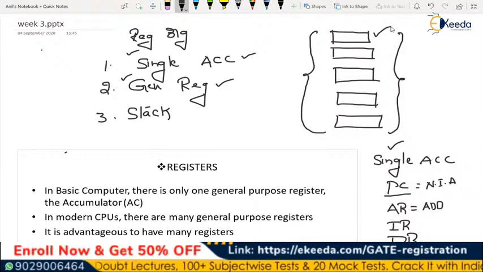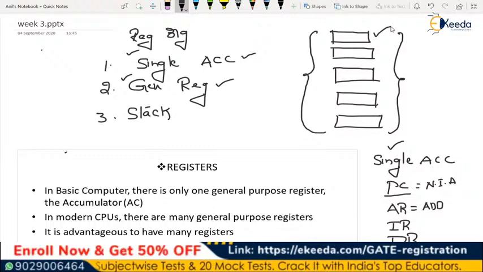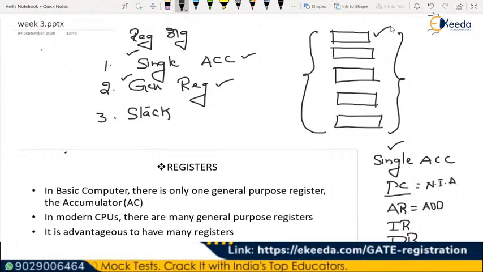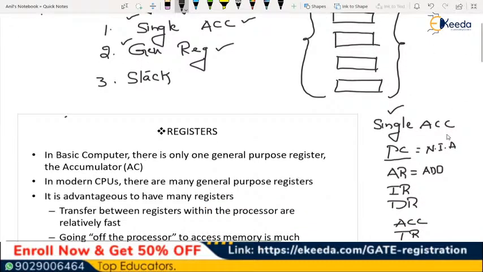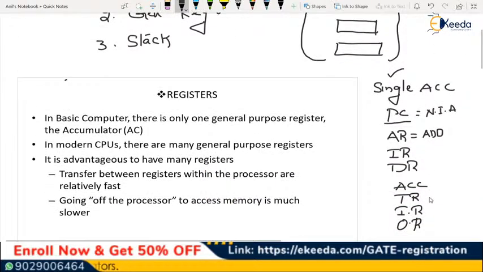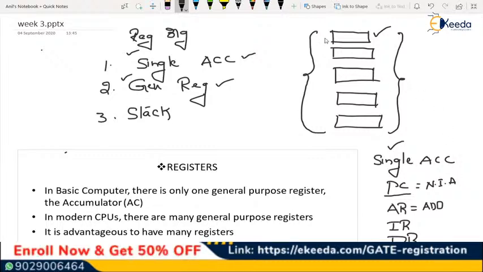In a nutshell, if you want to simply talk about general register organization, we are going to have some additional registers along with the registers that are available in the single accumulator organization. These additional registers are purely for general purpose.